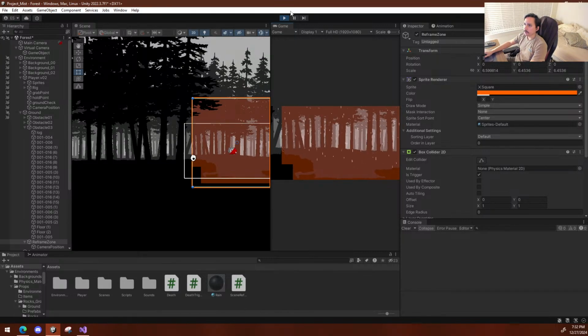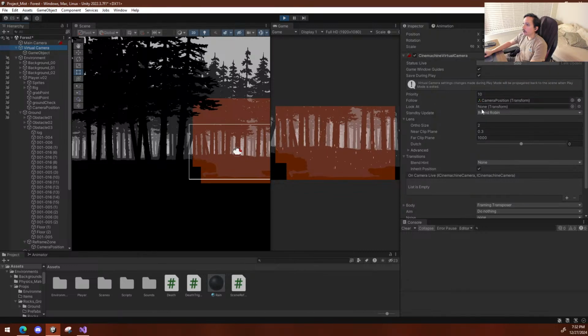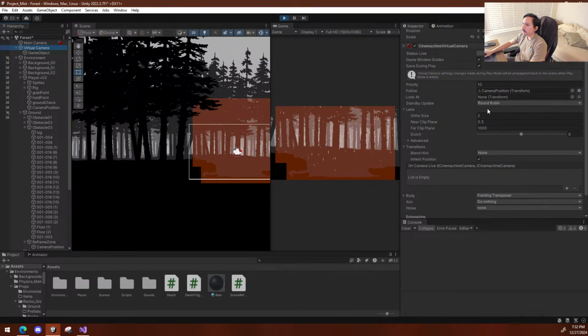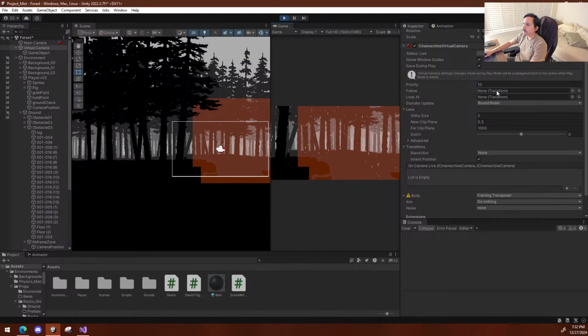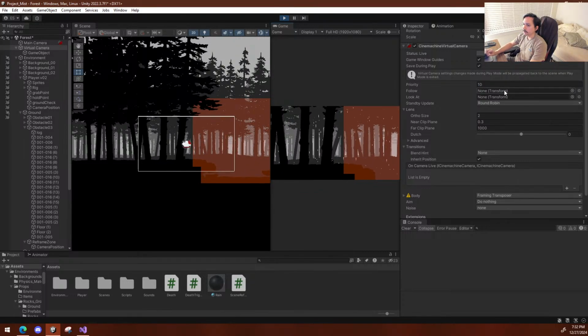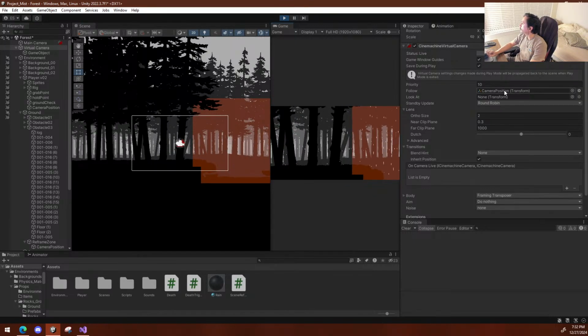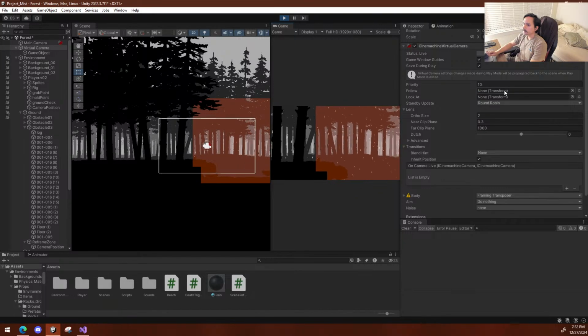information. And I have a feeling that what's causing it is the virtual camera not having a follow target saves some sort of information about its original follow target. Is it something to do with the on-trigger enter update? Yeah, I don't think so.